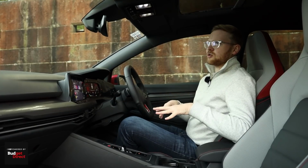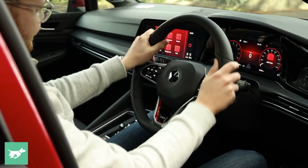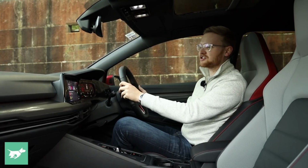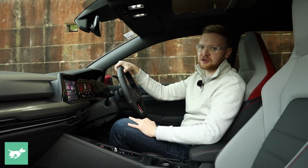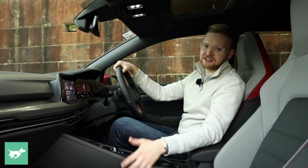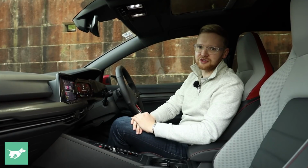The luxury package also gives us the sunroof up here, a nice feature to have, and a heated steering wheel, which is a feature you don't think you need until you have it on a car. After that, we have a $1,500 sound and vision package, which gives us the head-up display and also a Harman Kardon stereo, and both of those features work well. If you just go for the basic GTI though, you get manual cloth seats in tartan and no sunroof, and in my opinion, that's probably the way I would go.